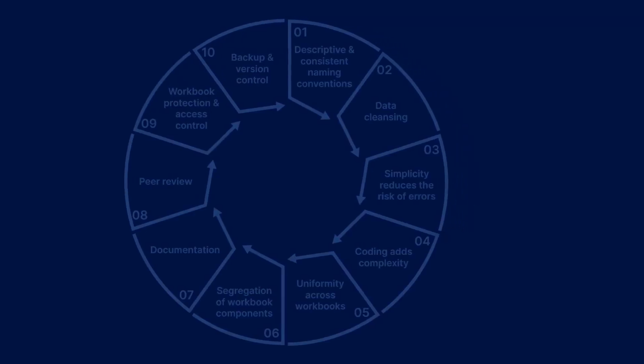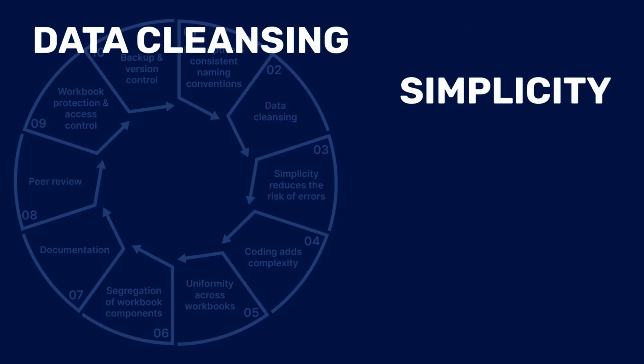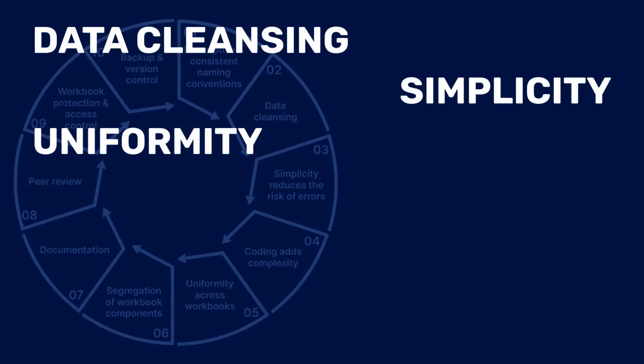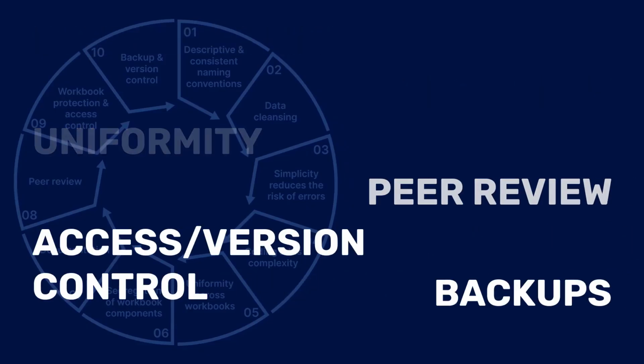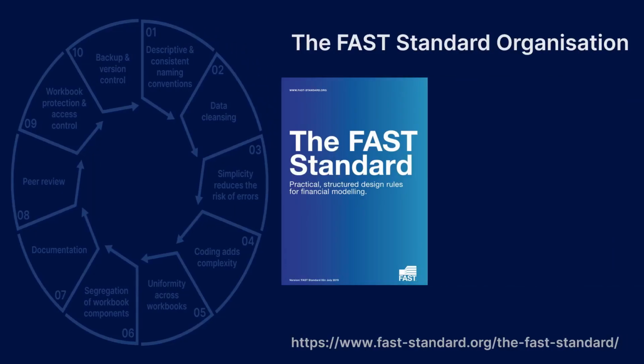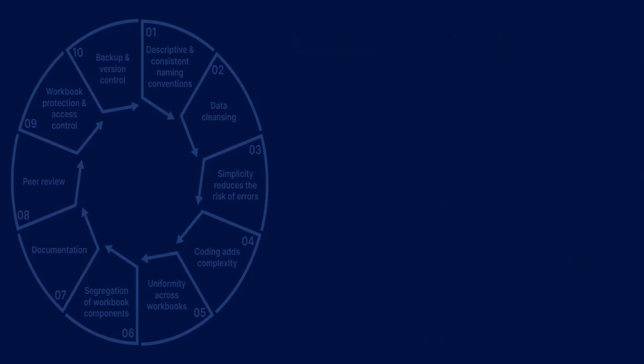In a previous video, which I'll provide a link for in the comments, I outlined 10 steps for making great spreadsheets. These steps include data cleansing, keeping things simple, uniformity across workbooks, peer review, access and version control, and backups. It references some great sources for further reading on the subject, as well as providing some horror story examples of when things go wrong to reinforce the need for best practice methodology. Just by understanding and using best practices, you'll be well on your way to getting the most out of Excel.